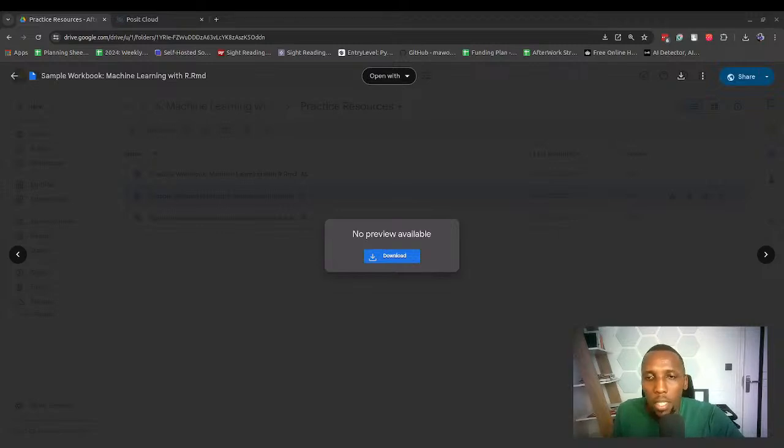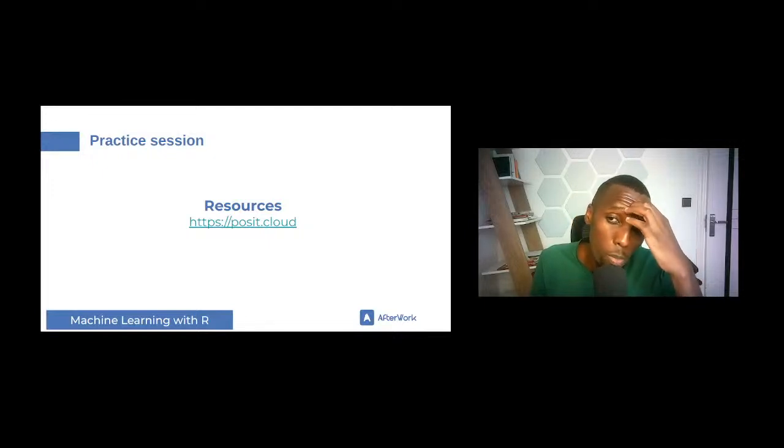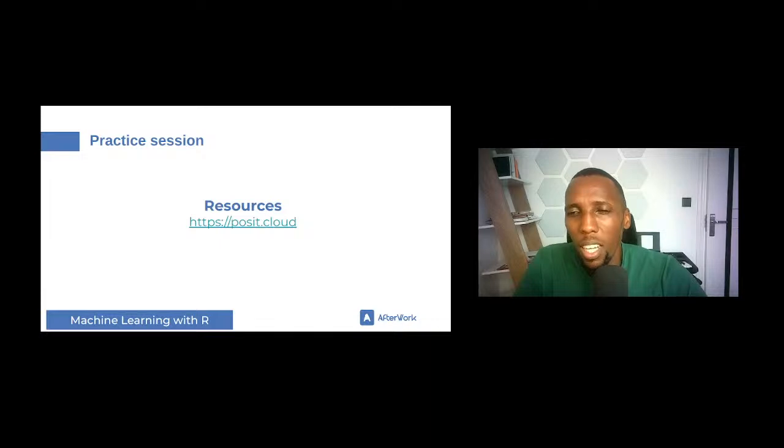Once you have done that, the next thing that we are going to do is to visit posit.cloud. So let me reshare my screen again. There's this platform, posit.cloud. You need to create a free account. That's what we're going to be using for working with R. Generally, we'll have a web-based version of RStudio and be able to use it for our analysis or for creating machine learning models.